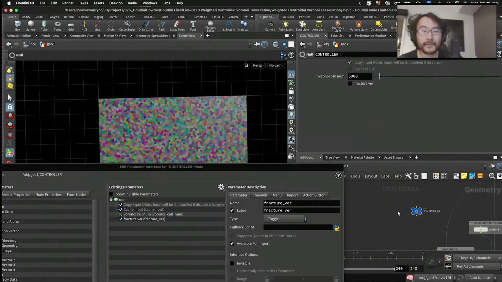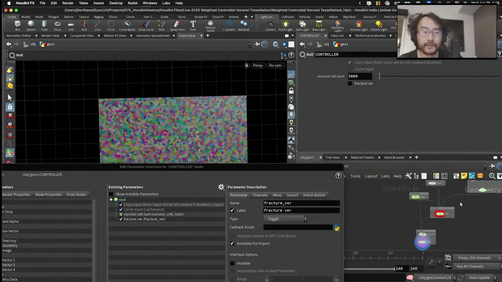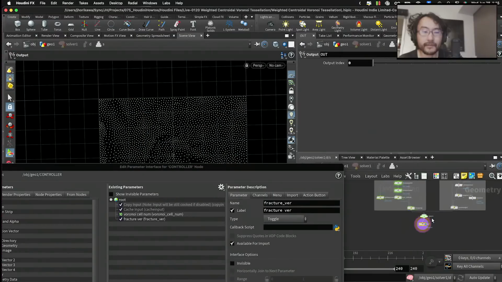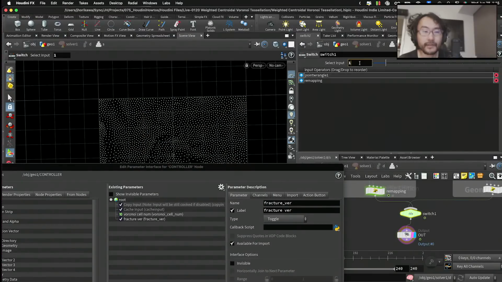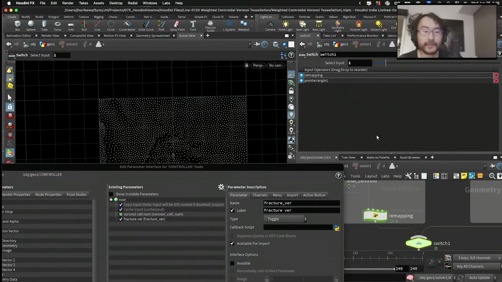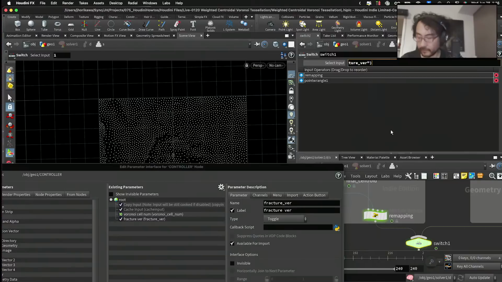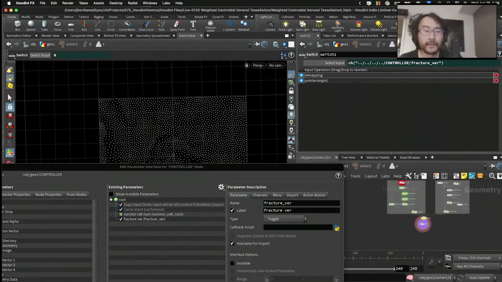Copy this parameter and change this. Where should I use it? Inside the loop here. So if it's equal to 1, I want to use fractured, so I'm going to replace this here. Like this.